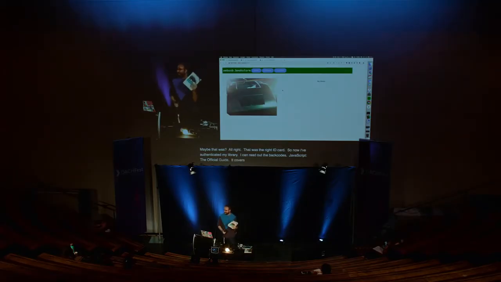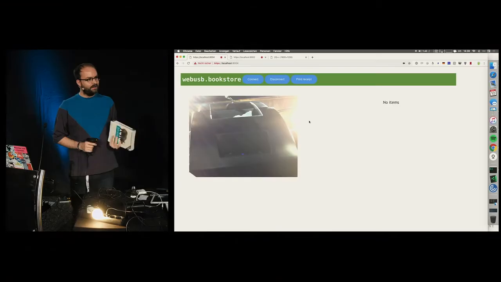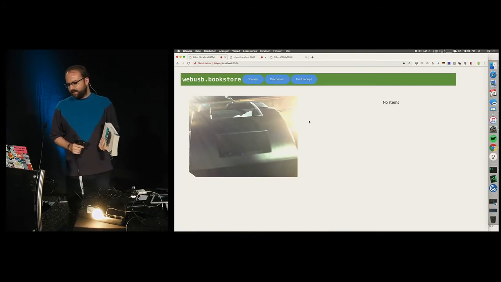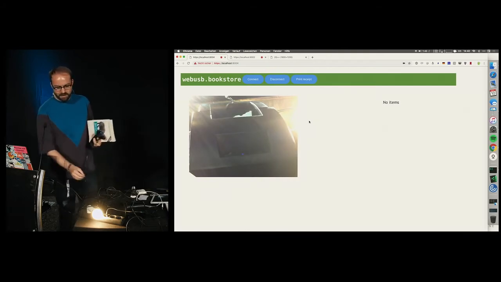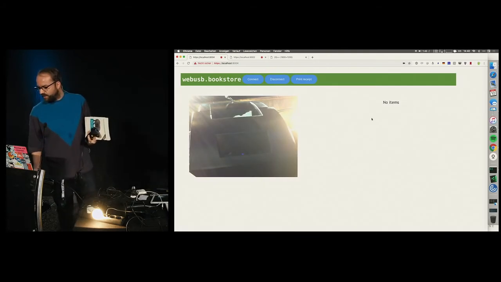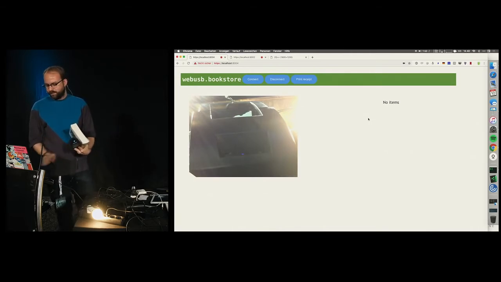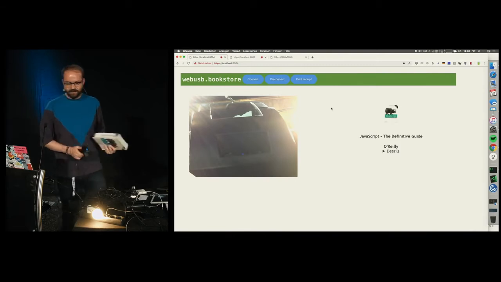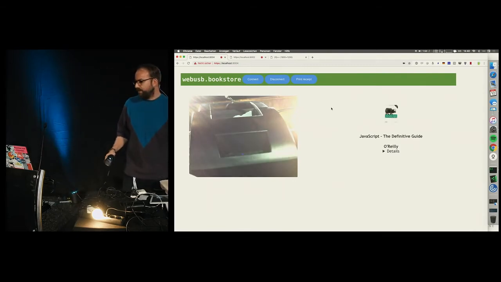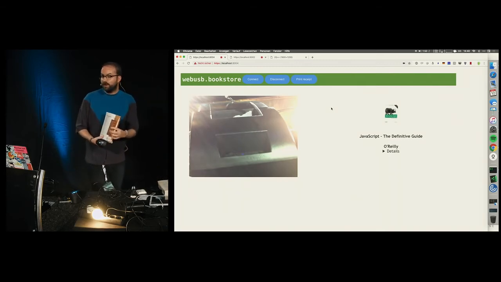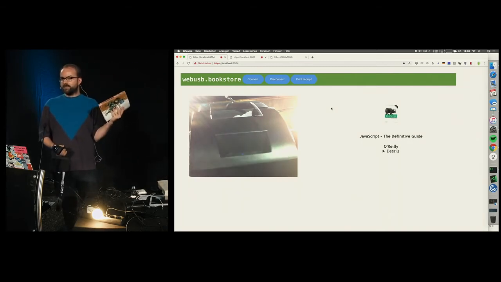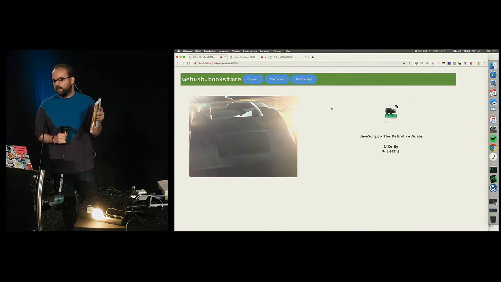Definitely something you should read. So let me see. Okay, I just scanned it, and it should show up here. Oh yeah, there we have it. Maybe it's also because of my slow internet connection, because I've hooked it up to an online API which takes the ISBN number I'm reading from the barcode and turns it into actual information about the book.